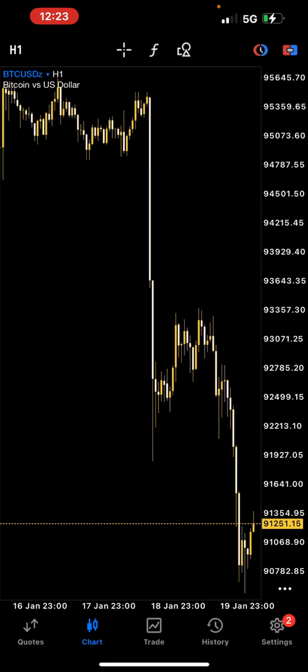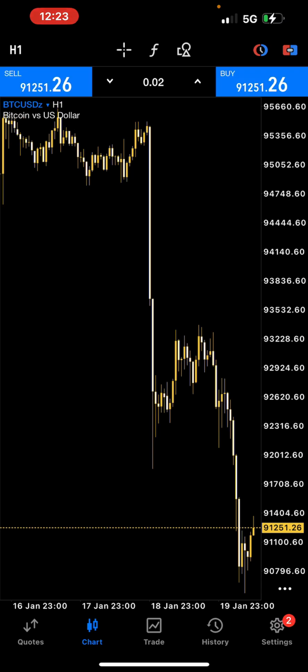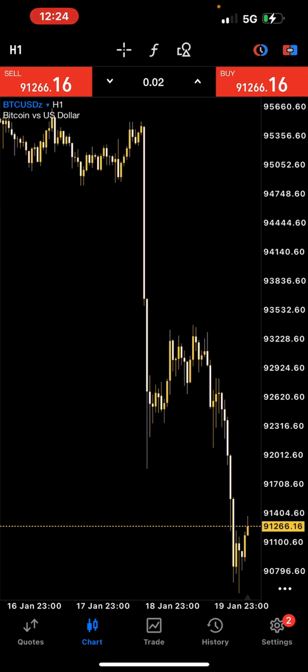Then there is this small rectangle icon at the top left of the screen or top right of the screen, I don't know. Once you click it, it's going to show you your buy and sell buttons. Okay, your buy and sell buttons. So how do I buy, how do I sell?